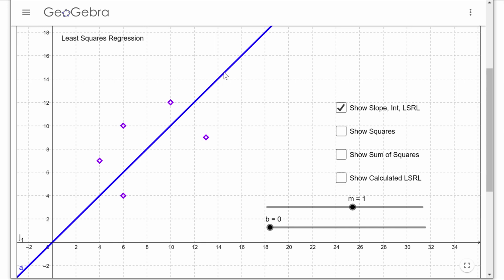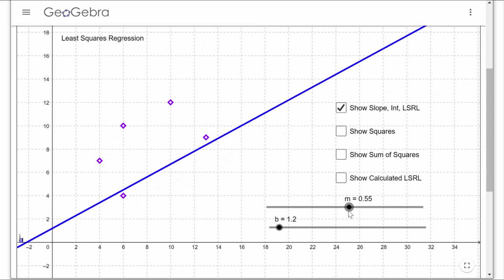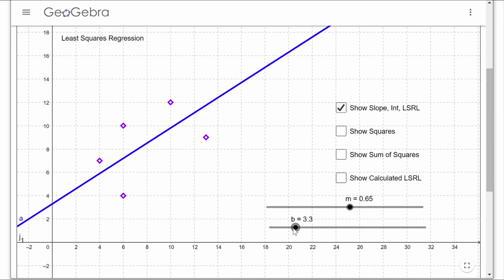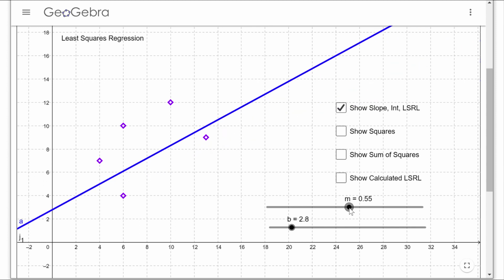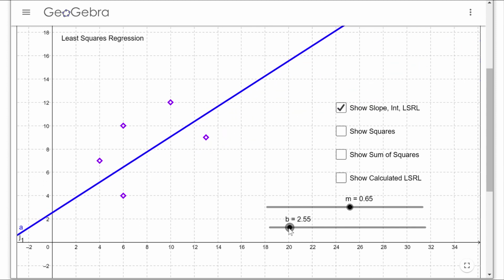In other words, if we had to draw a line that was the best estimation of these points right here, what line would it be? And so with this little program, we can adjust the y-intercept, we can adjust the slope if we want to, and so I'm going to try to get it kind of close. We're just trying to find something that predicts or fits the points the best.